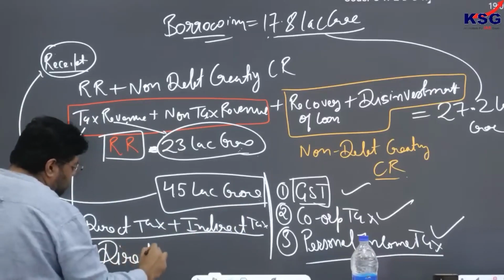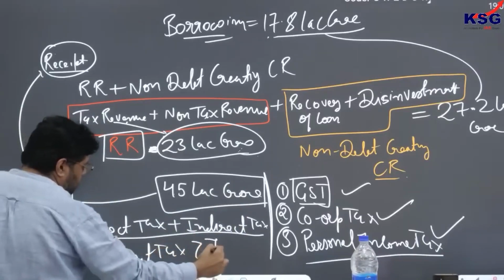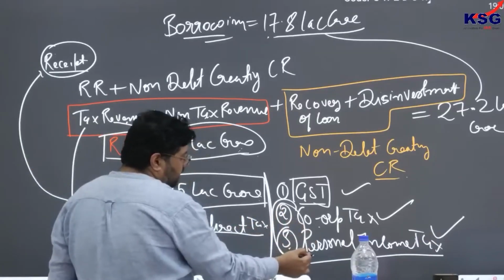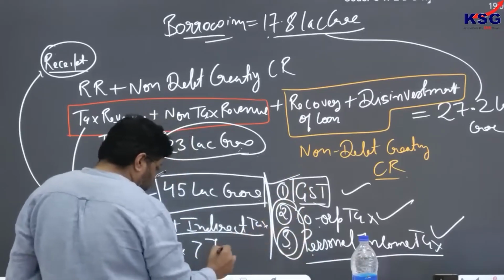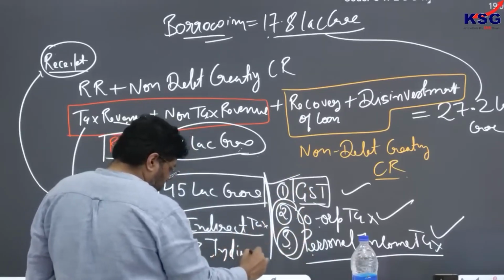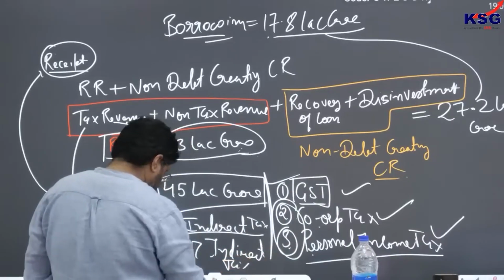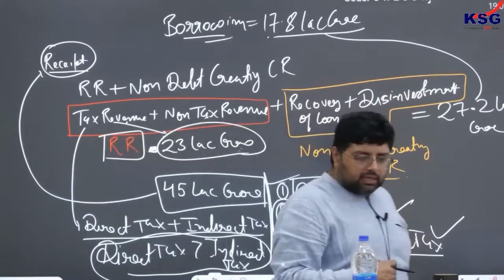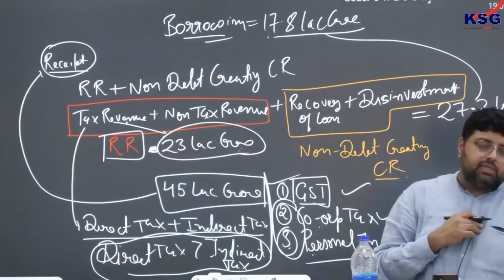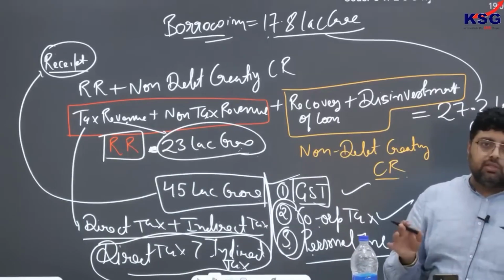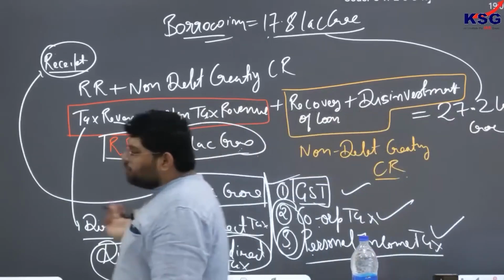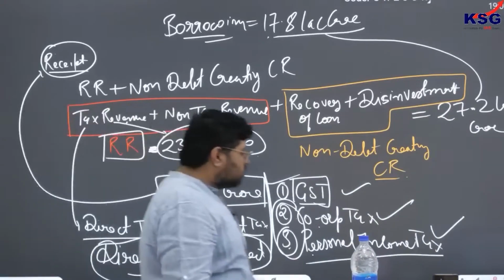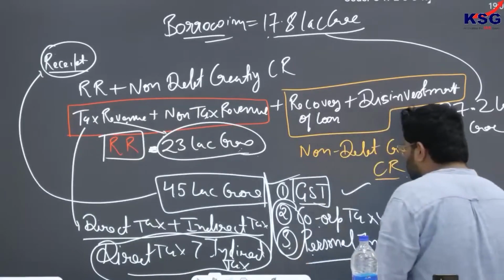but if you see, direct tax collection is more than indirect tax collection, because when you sum total the second and third, corporate tax and personal income tax, it will be more than your GST. Okay, direct tax collection is more than indirect tax collection. So these are the simple nature of questions that UPSC used to ask in this exam. If you remember this, definitely your answer will be correct.